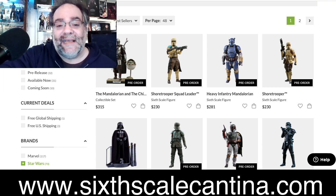So that should give you an indication of where this Mandalorian Deluxe is going to go. If you're on the fence on it, I would not wait. It's going to jump up. And I think, folks, if we thought that OG Mando jumped up in price, this one's really going to jump up in price once it sells out here on Sideshow as well.